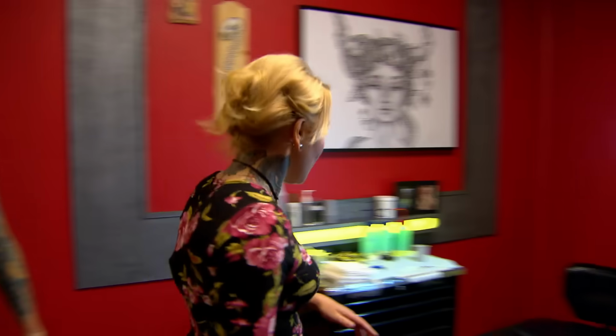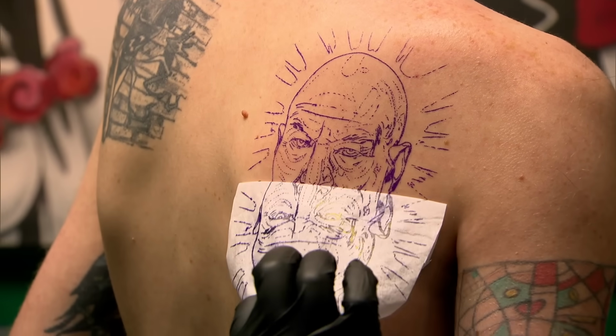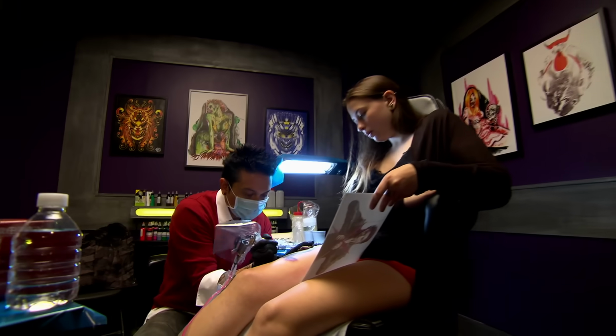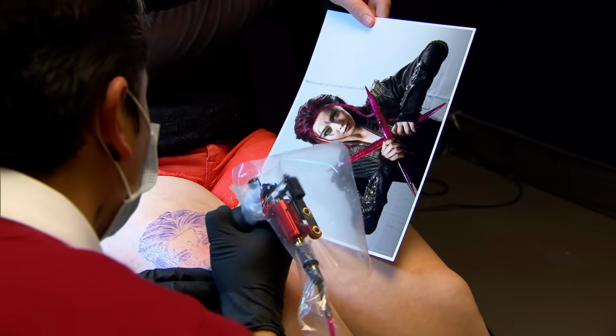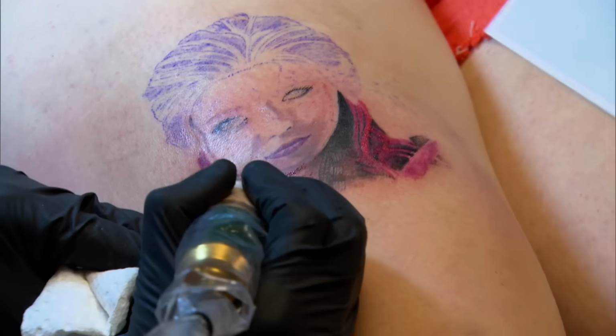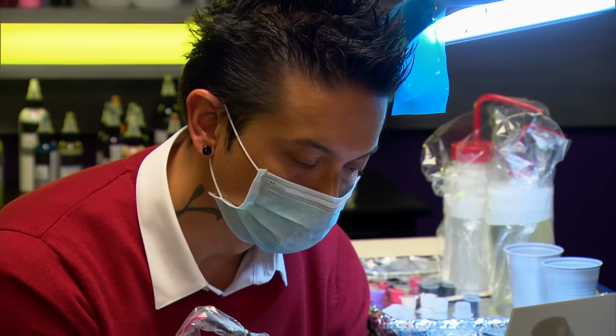Okay, let's do this. When looking at a color portrait, you're looking for it to be an exact replica of the photo. Therefore, everything has to be precise. The eyes have to line up, the shading on the nose has to be just right. You have to capture every little essence of the face. So I'm feeling really good about my tattoo. It's coming out exactly the way I want it to. Very nice, very nice. It's looking really good. The nose, lips, eyes, cheekbones look exactly like the reference. I love it.